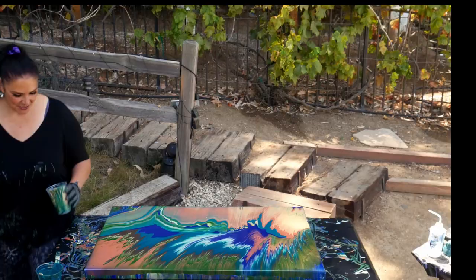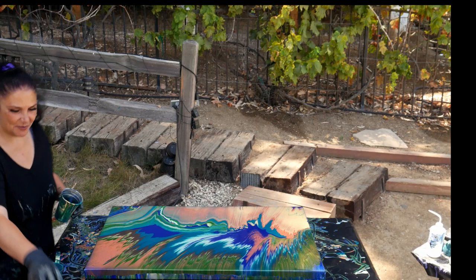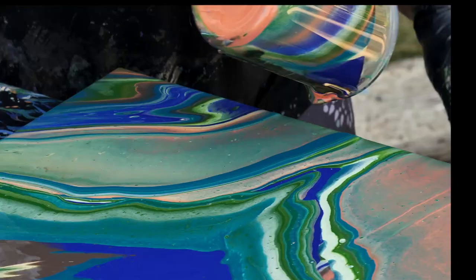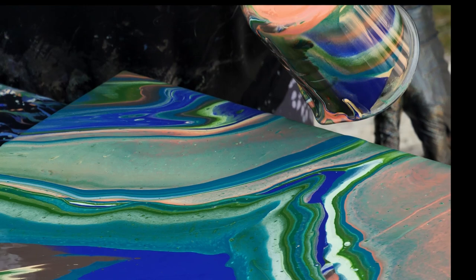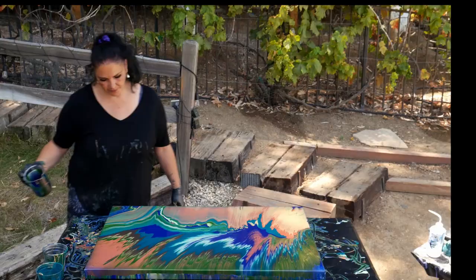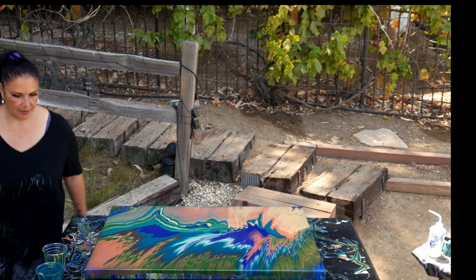See, let's put a tiny bit of copper in the cup. But what's in this cup? Here, we can use what's in this cup. Start right off the edge and then just, there we go. Okay, that's cool. I like that better. Breaks it up a little bit so it's not so solid.